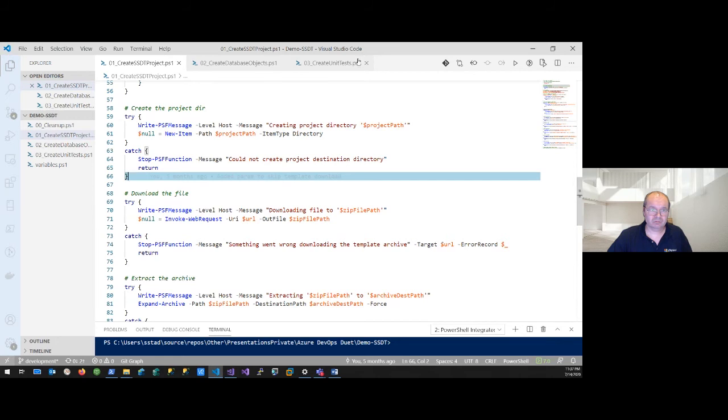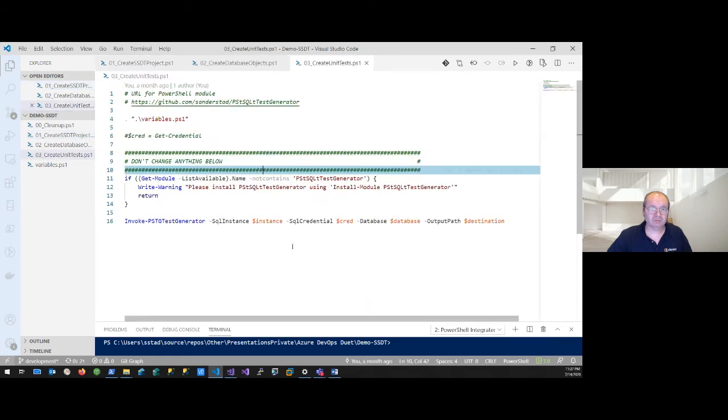One upside though, because I'm really lazy when it comes to repetitive tasks, I created a PowerShell module called the tSQLt test generator. And that actually takes your current state of your database and then creates all the basic unit tests, like is my table there, is my stored procedure there, does my function have the correct parameters for the correct data types, the same for the tables, etc.